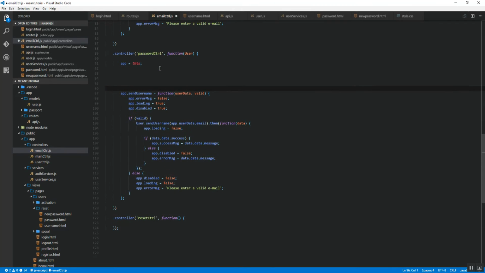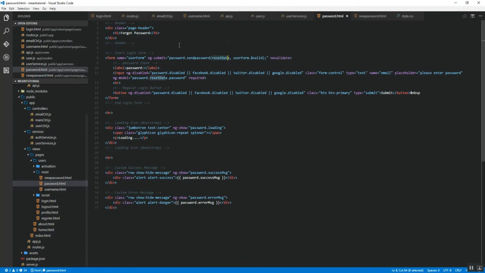I'm just going to paste this right up here. So we'll name our function send password. Let me go ahead and change that in the password page. We'll change the on submit. Did I already change that? Okay, there we go, send password. And I don't know how this happened, but this is actually supposed to be username. So let me change this really quick. Say submit. Yep, this all looks good.